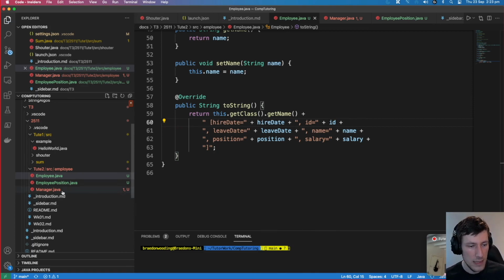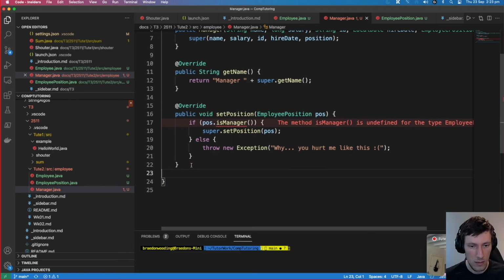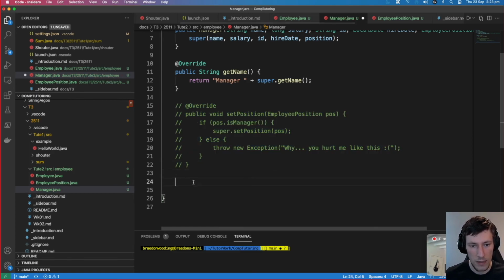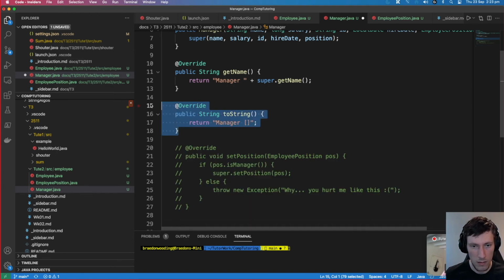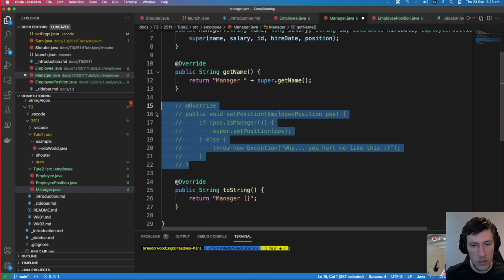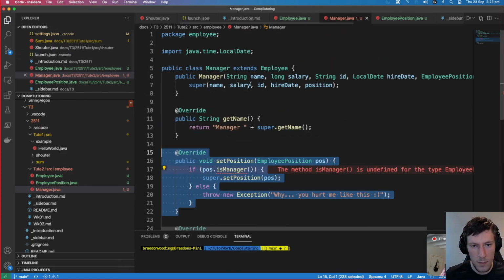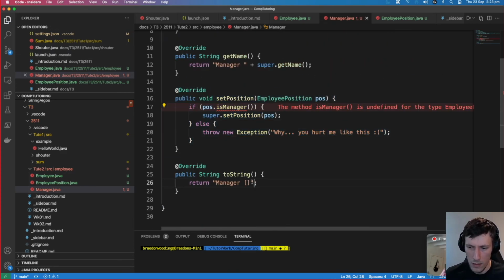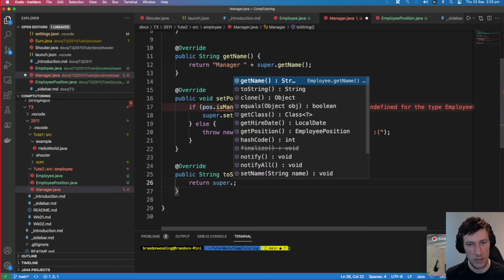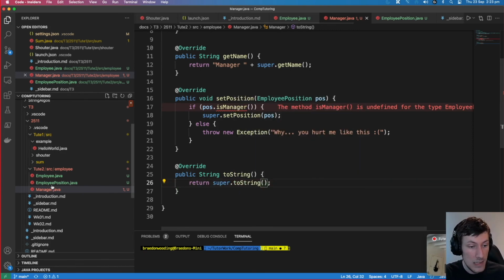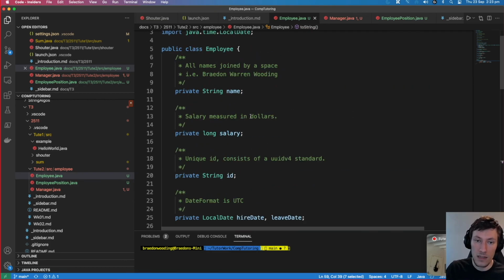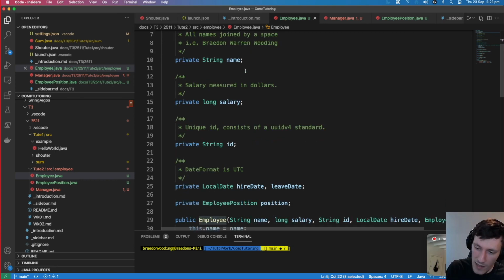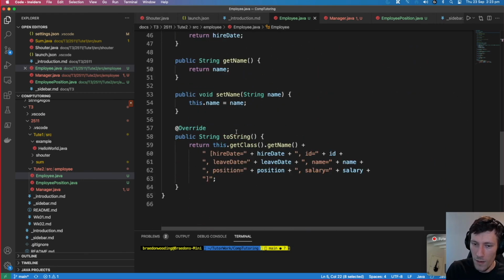But the benefit is, when I define it in the manager, let me just comment this out so I can actually generate it. Source action, toString, right? You notice it says manager has no properties, but it has tons of properties. So what I want to do is call the super toString, which will add my class name, because it's using the class name, not a specific or hard-coded name. And the class name is not this name, which is kind of confusing. We're going to talk about that next week because we don't have time this week.